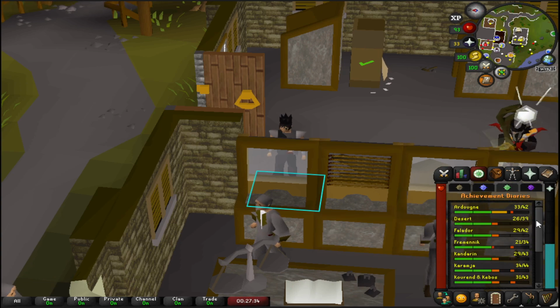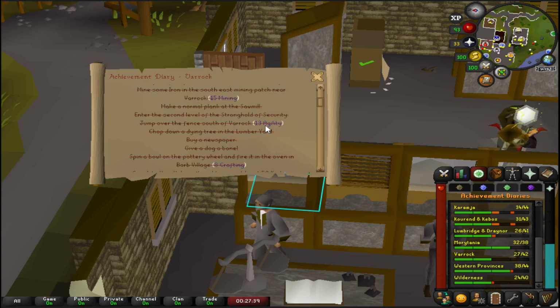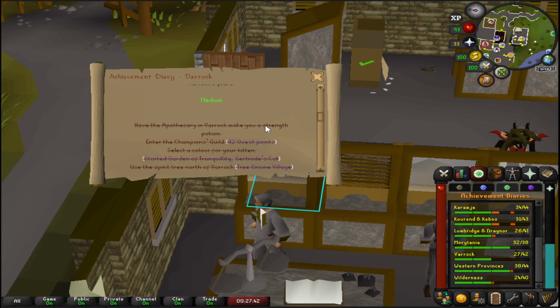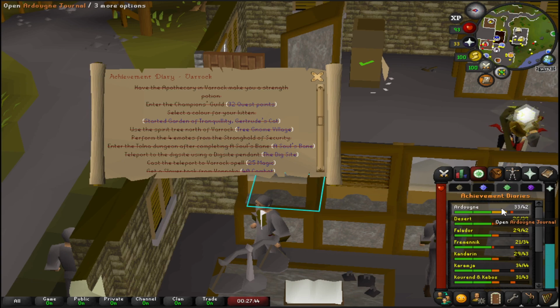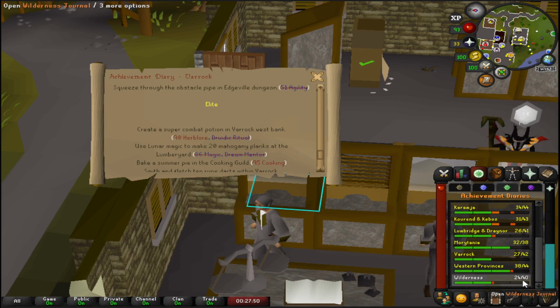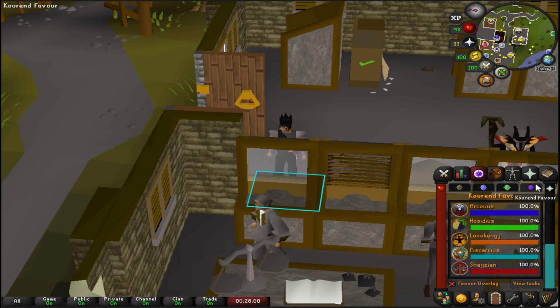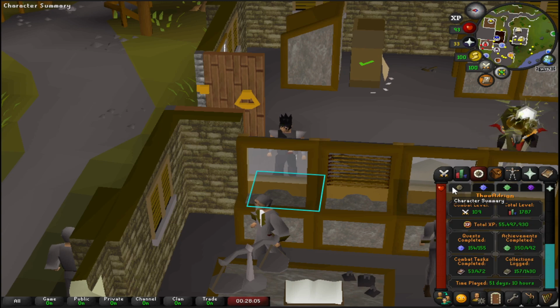Okay, and here are my achievement diaries. All easy are done, and all medium are done. So, got a few hard left, and I think elite left. Obviously, none of them have been completed. Get that out of the way, probably this year, too. All the favors are done. And I have 51 days played and 10 hours, so nothing too crazy.